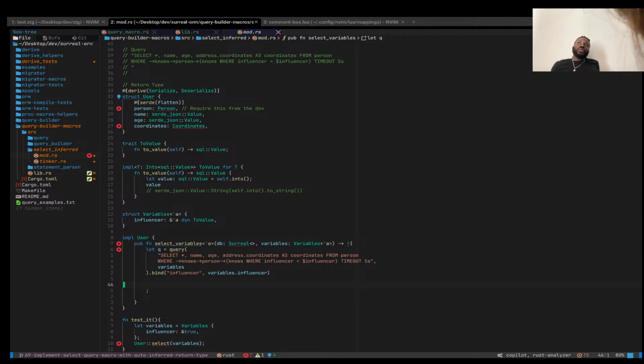So by default, we're going to be using the field names.